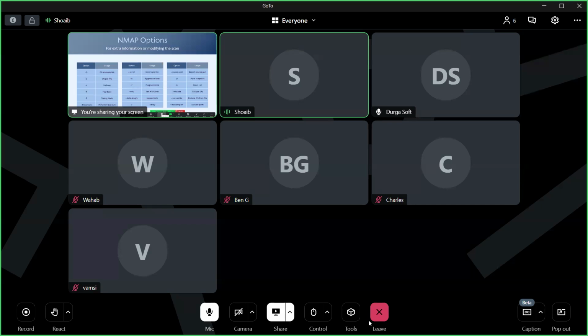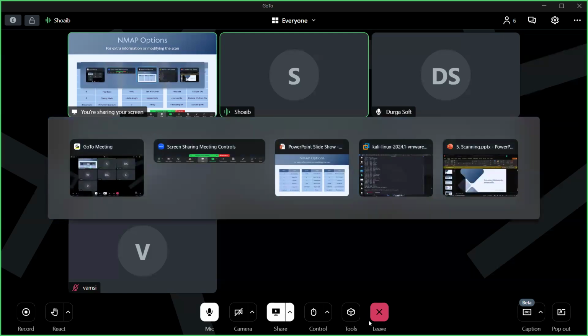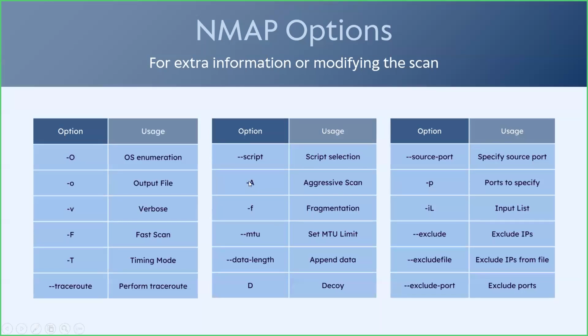Okay, no worries, guys. But again, whenever time permits over the weekend, please try to do some research and figure out if there are some important scripts in Nmap from that same folder which I've shown you earlier. Okay. And then there's hyphen A. So yeah, after script, there's hyphen A for aggressive scan.